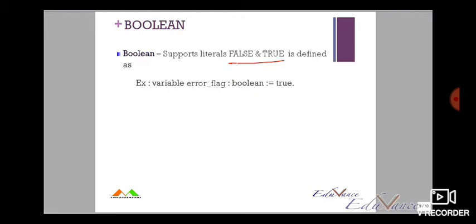So again, it is close to a programming language. Boolean is less frequently used, but nonetheless it is used. If you have two states which is true and false, then you would use the type Boolean.